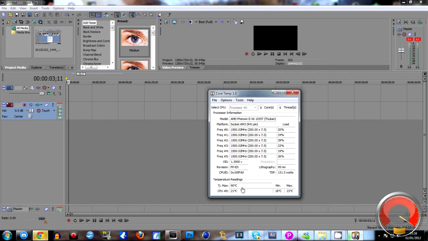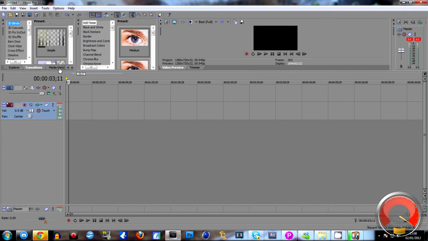So here we have the minimum temperature which the CPU has ever been at while this program is running, and the maximum temperature. So we're going to bump these temperatures up. One way to do that is to use Prime 95, which stresses your whole computer, but that's mainly used for overclocking. So we're just going to do a standard render. We're going to put some text in and we're going to render it. This is going to bump up the temperatures, not by too much. Let's make it a considerably long video. So then you want to go render, save. Now that's going to render.